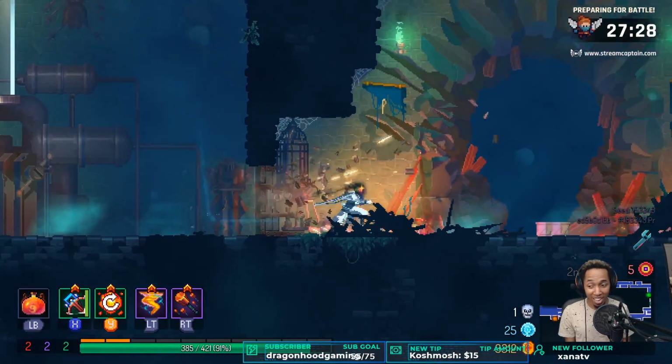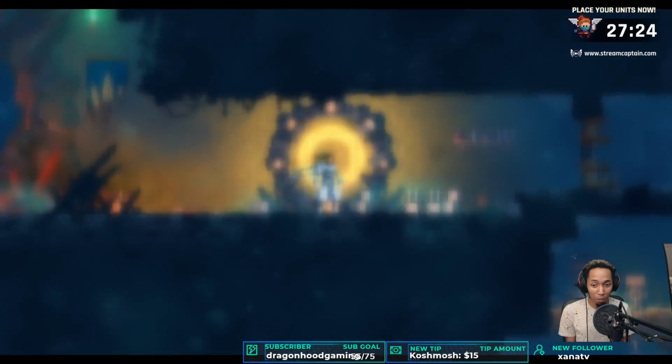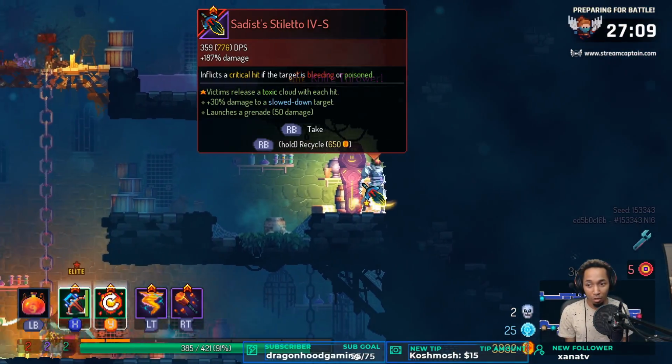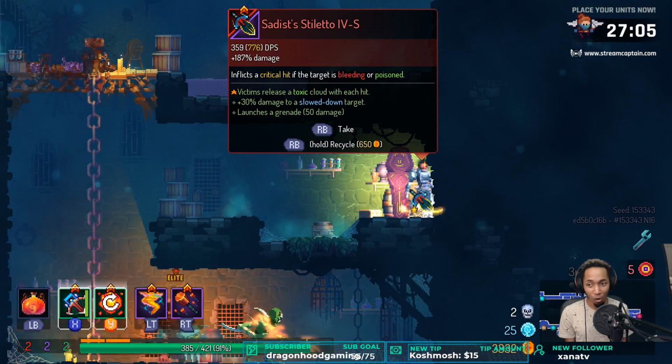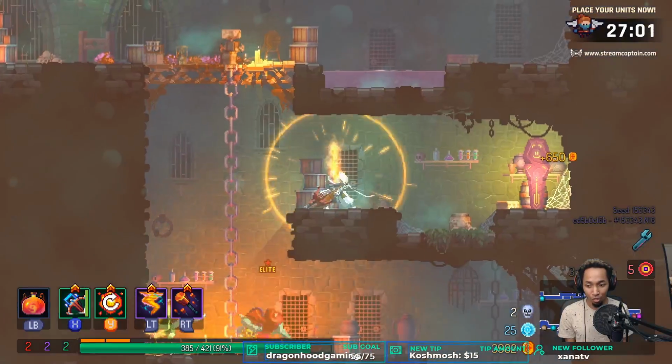You can alternate between square and triangle. That's a buff right there. Holy smokes. Victims release a toxic cloud with each hit on a sadist stiletto. Imagine selling that in the real world.